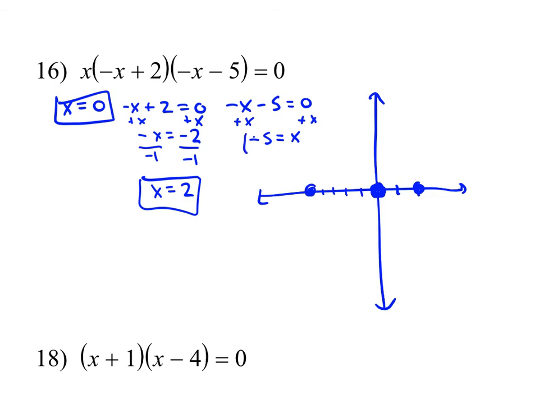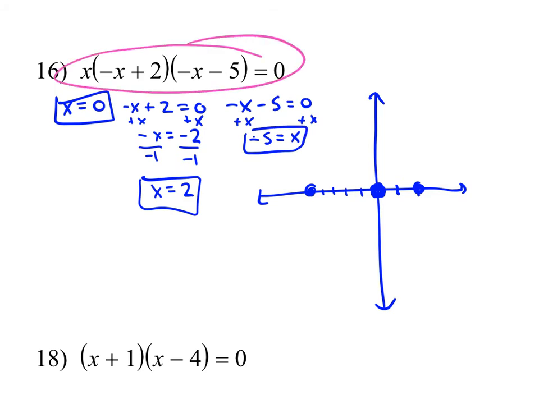Now we need to see how many x's we have in our original equation up here. We have 3, so it's an x cubed graph. Do any of them have a negative sign in front? Yeah. How many? 2. What do 2 negatives make? A positive. So this is a positive x cubed graph, because 2 negatives make a positive.